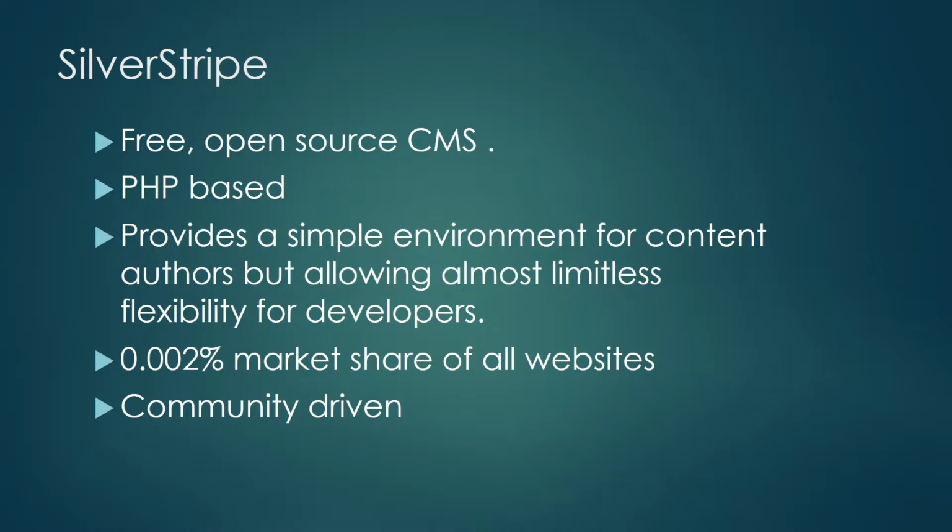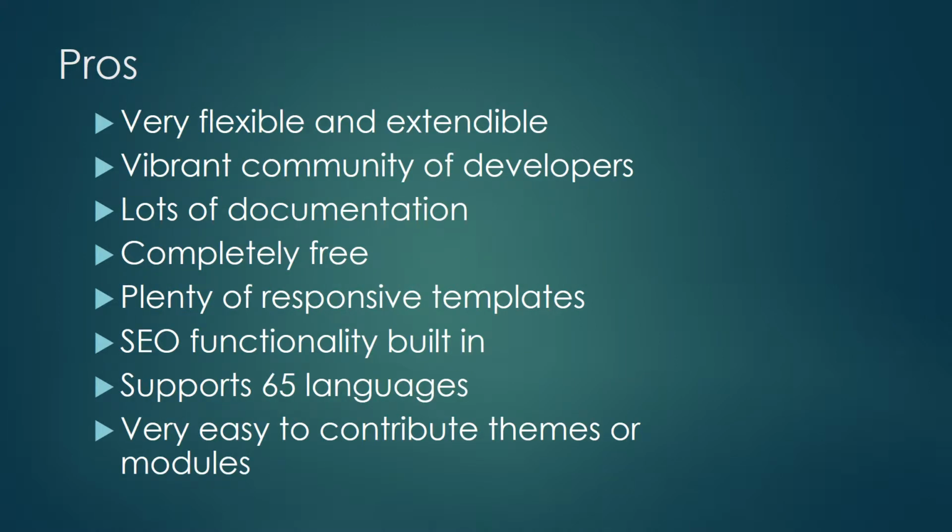It's currently driven mostly by the community. Most of the modules and themes are created by just community developers. The pros of Silverstripe are that it's very flexible and extendable. You can create any kind of website on it. If you wanted to create a blog website or an e-commerce website, all you'd have to do is download the modules associated with those things.